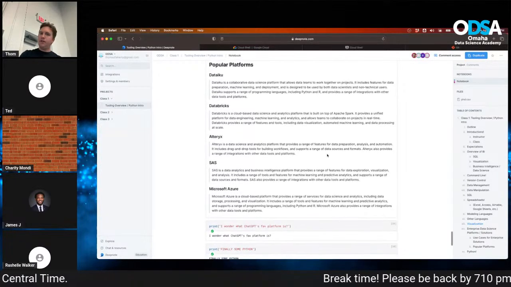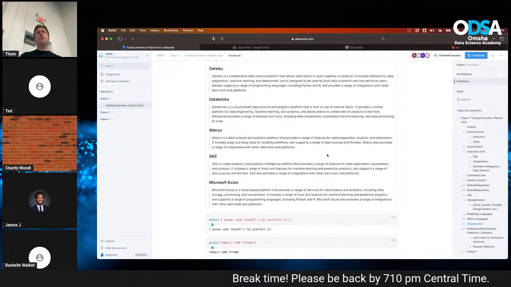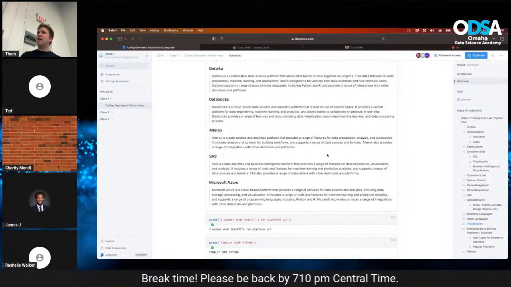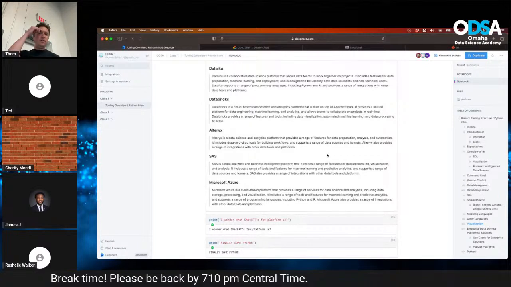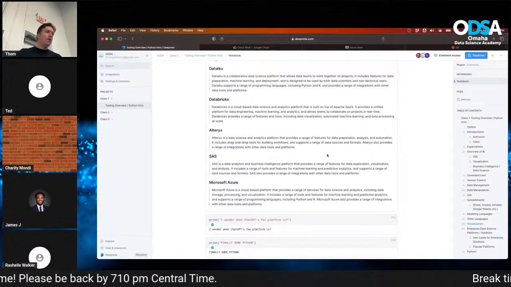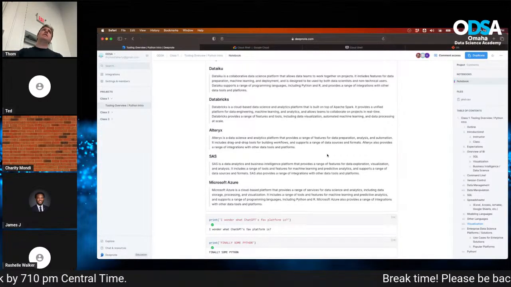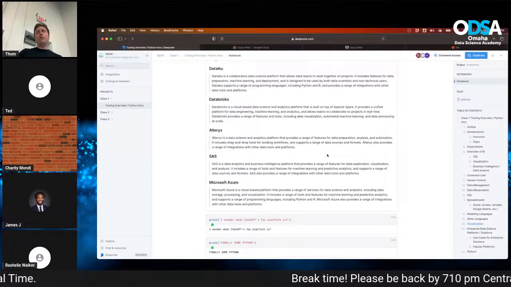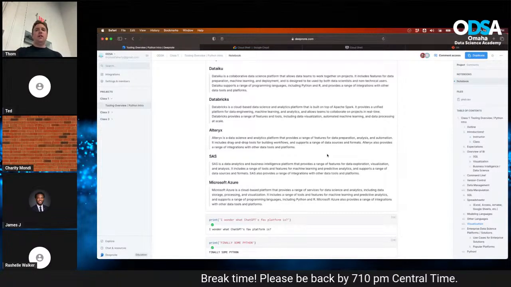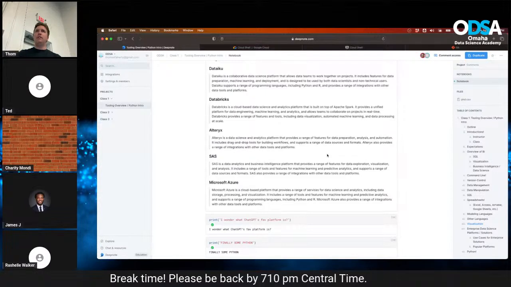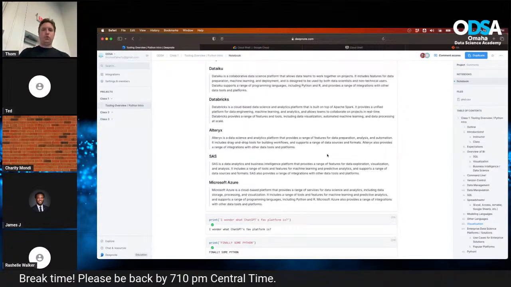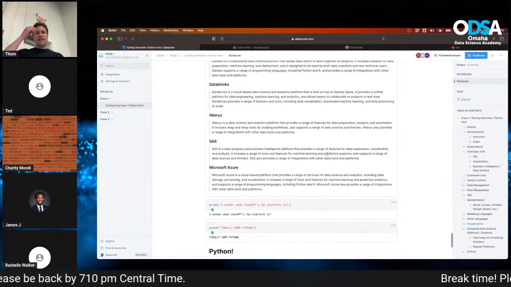And it is fun. Alteryx is more of a non-technical type of data science solution. I've not used it. I know there's a place in town, I can't think of what they're called. I know it's used around town. So you might run into it depending upon your professional journey.